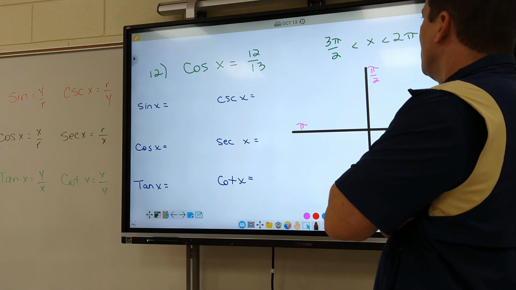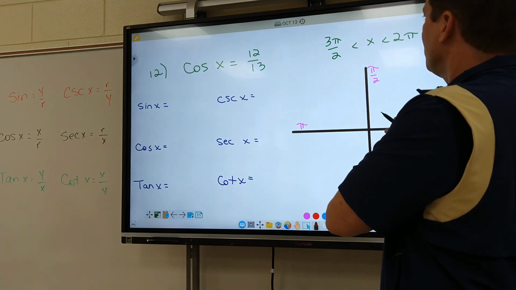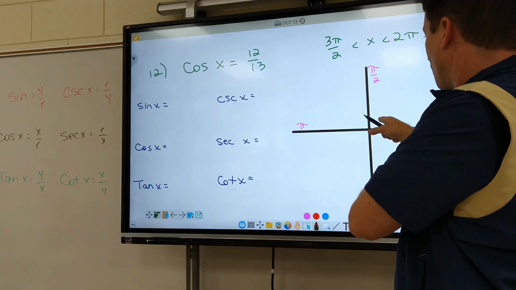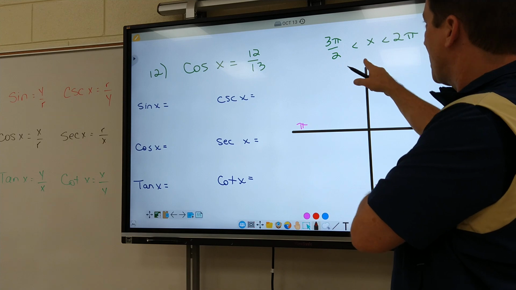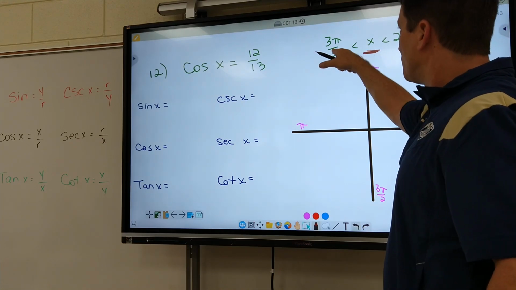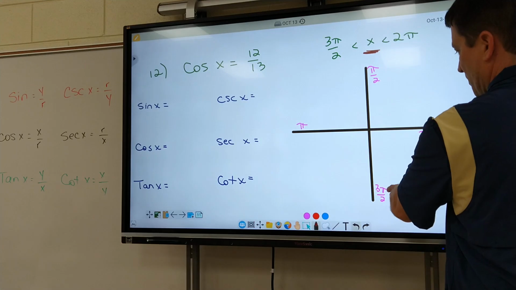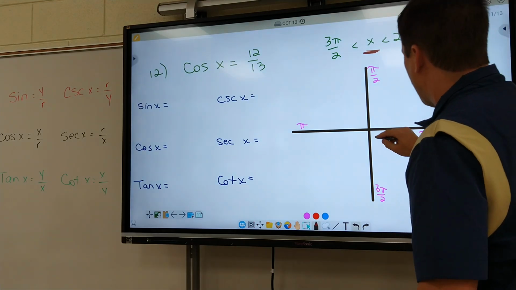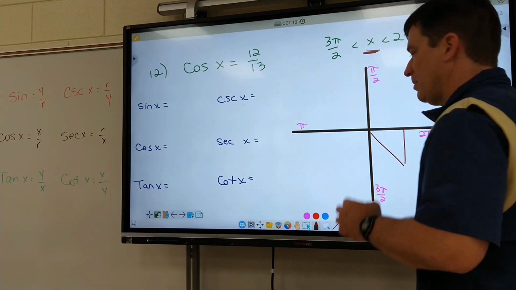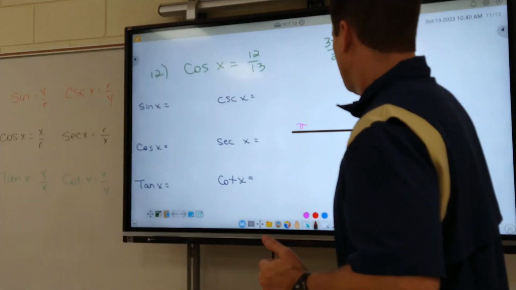First thing let's do. Samari, let's figure out which quadrant on my graph do I need to put my triangle. Quadrant 1, 2, 3, or 4. Well, let's check. Look, it shows you right here. Put your triangle between that number and that number. So here's 3 pi over 2, here's 2 pi, it'll be right in the middle. Draw that triangle for me in quadrant 4. All right, that's the first thing you want to do.